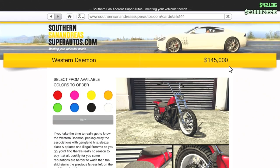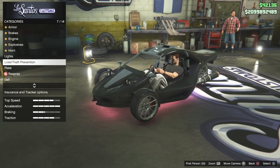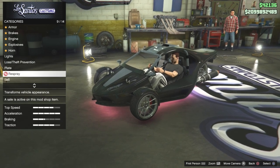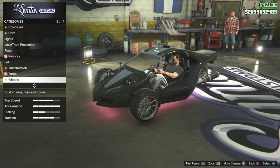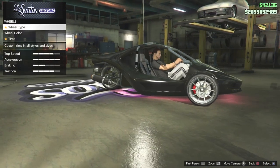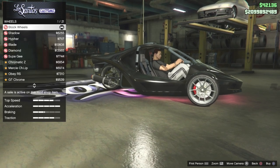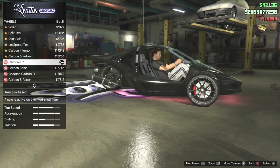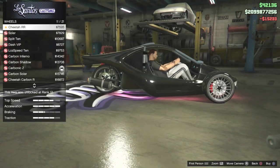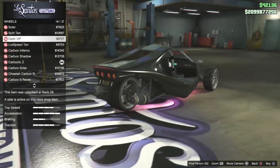In this video I'll go over all the customization so you can see if these two vehicles are worth it. On the Raptor there is almost no customization apart from the respray option. However, unlike the Chimera — the other three-wheeled vehicle — this one has a wheel category, so you can change the wheel color, the wheel type, and even put bulletproof tires on. But you can see they only affect the front wheel; the back wheel does not change.